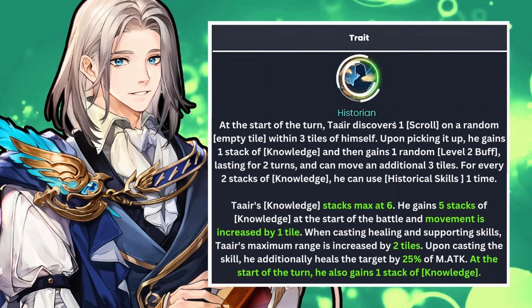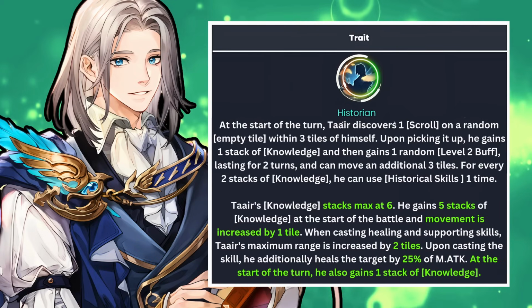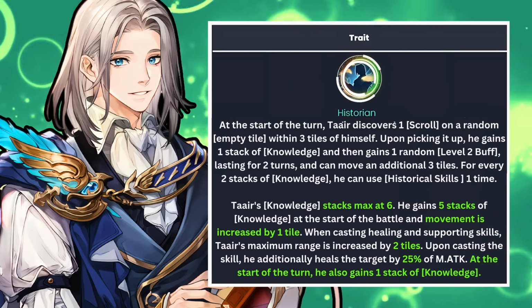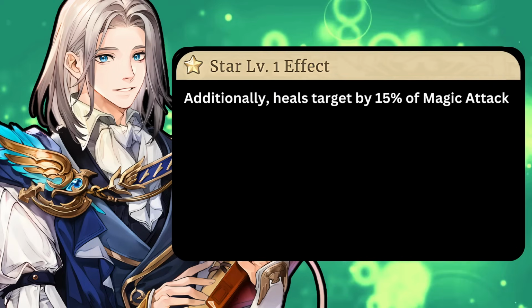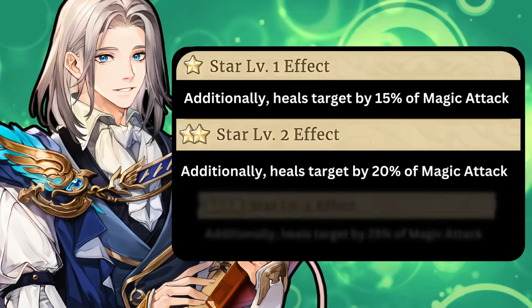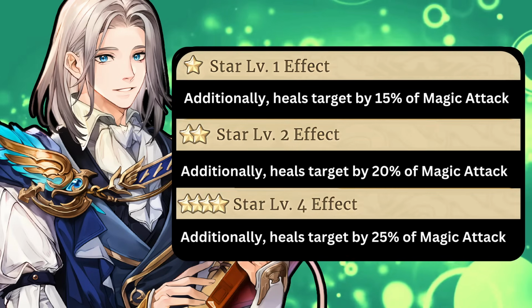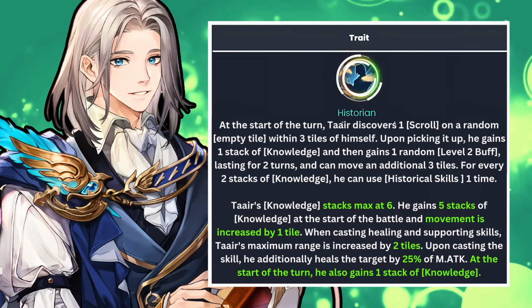For the next part of his trait skill, when Taair casts a skill, he'll additionally heal the target by 25% of his magic attack. This is another part of his trait skill that incrementally increases as you star level him up. So at base level, it's 15% of his magic attack. At 2 stars, it's 20% of his magic attack, and at 4 stars, it maxes out at 25% of his magic attack.